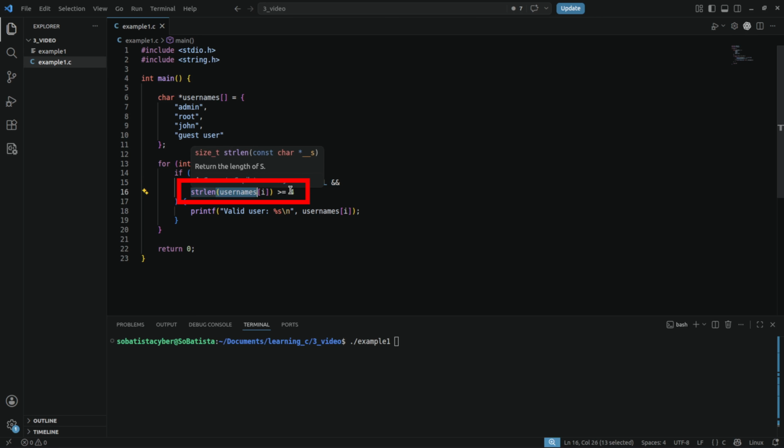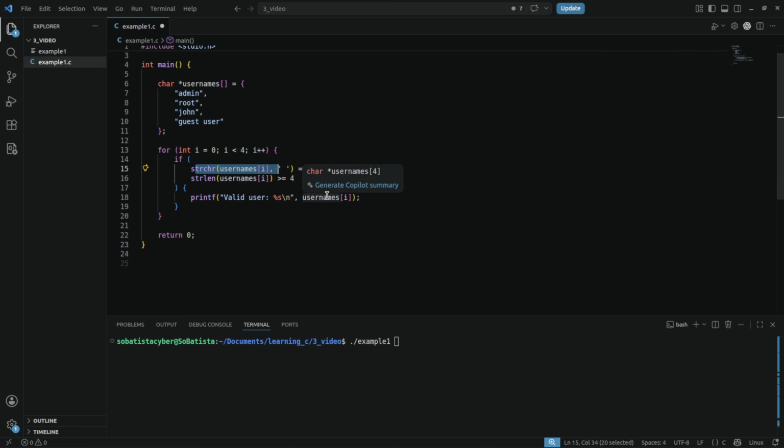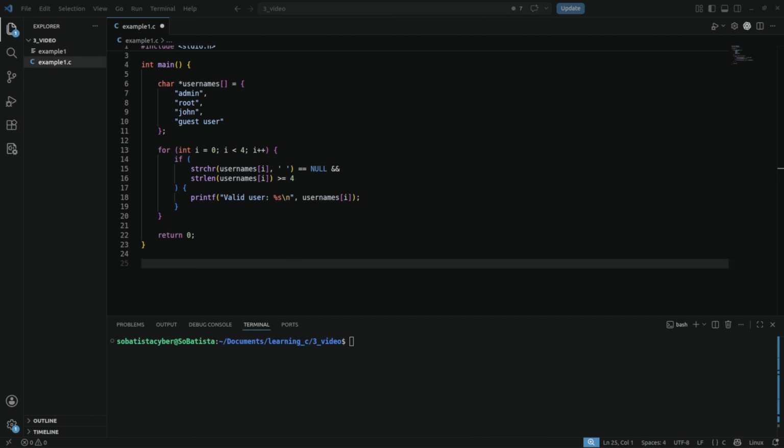And this part here checks whether the username has at least 4 visible characters. Then this means and. Now this means that both rules must be true because we have an and. The username must have no spaces and it must be at least 4 characters long. If both rules pass, the program prints that username.